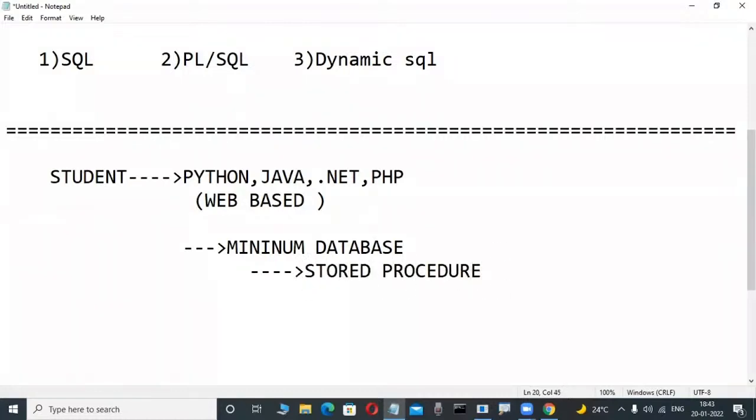That's why when Java or .NET programmers attend an interview, many interviewers ask: write a query to display the top salary employee, write a query to display the second salary employee, what is a join, write a query to delete duplicate rows from a table. They ask many predefined queries to check whether you have at least minimum knowledge, because front-end programmers also need it, whether Oracle, SQL Server, or DB2. That's why many people are learning courses like this.